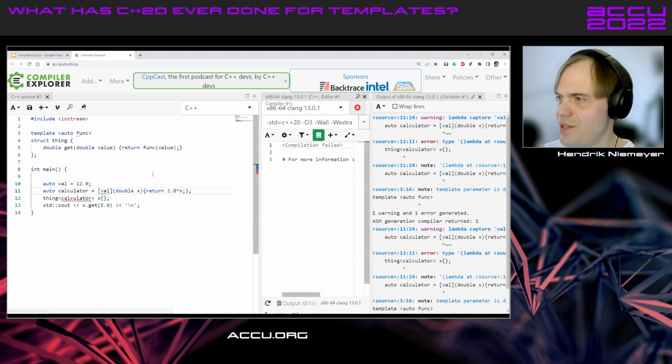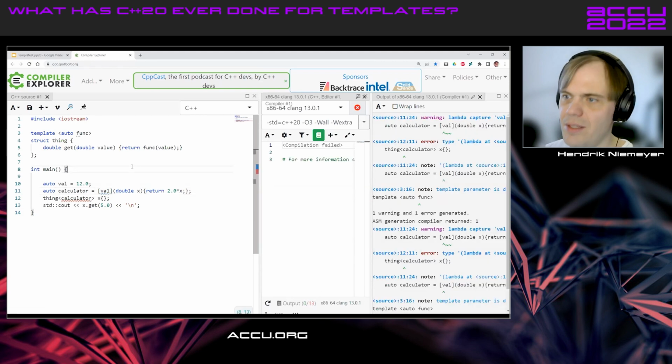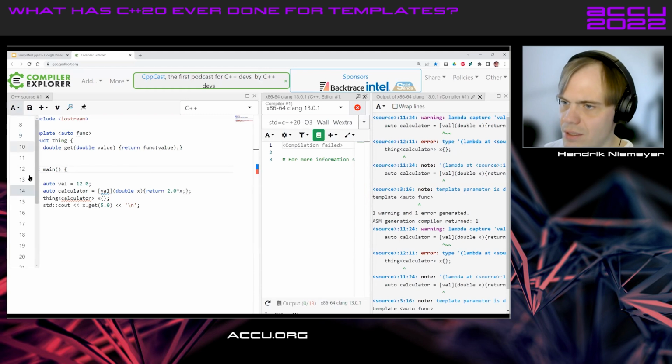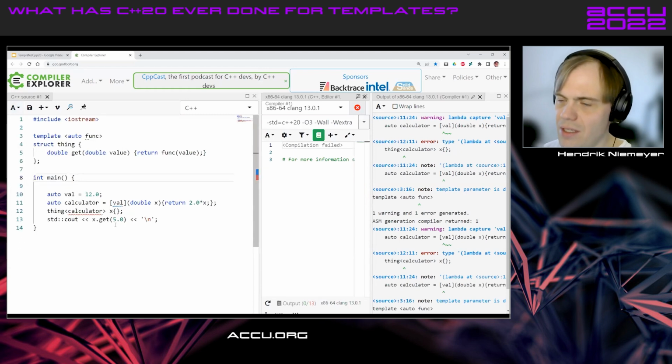But we can break it. This function breaks easily. Just by glancing at the code, it looks fairly similar to the code we had before. Again, we have our template auto func, our struct thing, the get function, and we return func of value.